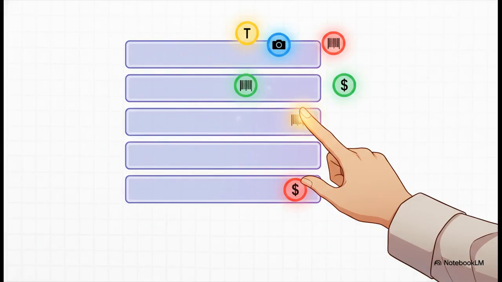It's pretty simple, really. Each row is a different product. You just work your way down the list and then move from left to right, column by column. You'll plug in the unique title for that item, upload its specific photos, pop in the SKU, and set the price. Just down the line.